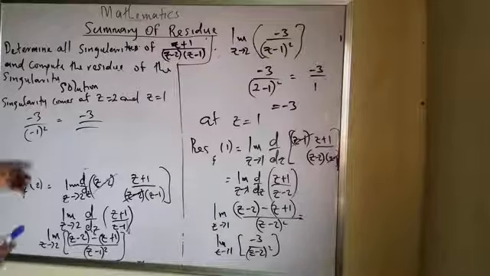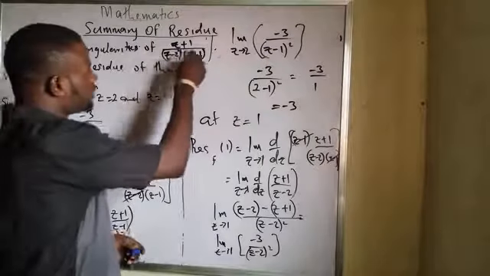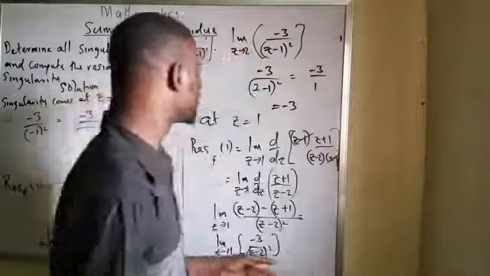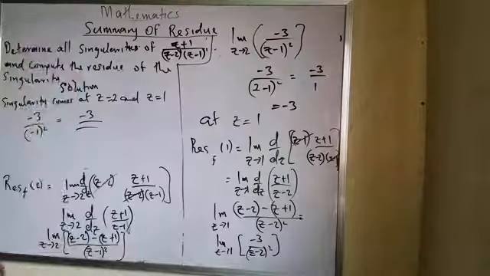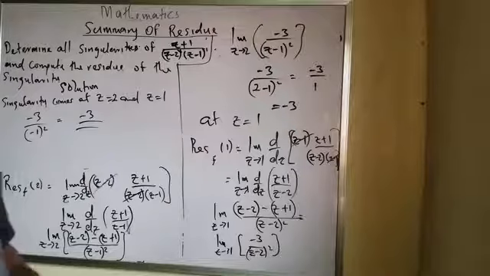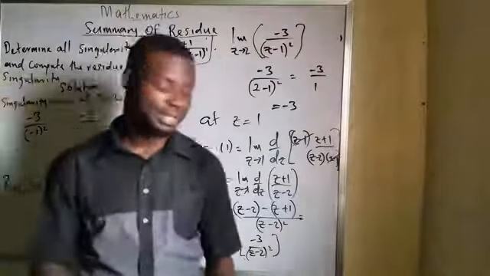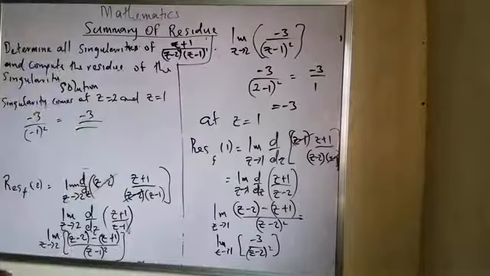Because these ones are of degree 1, that is why we need to differentiate. If it is degree 2, we have to do that also, and so on and so forth. That is all about residue. With this, you can get what residue means, and you can continue from there. I think from what we have here, complex analysis is now settled.